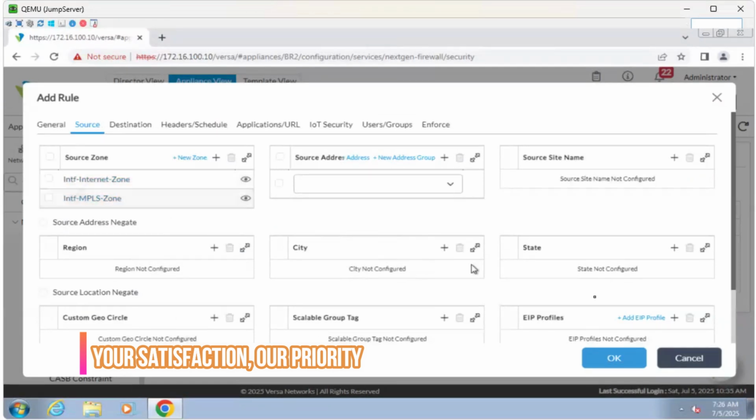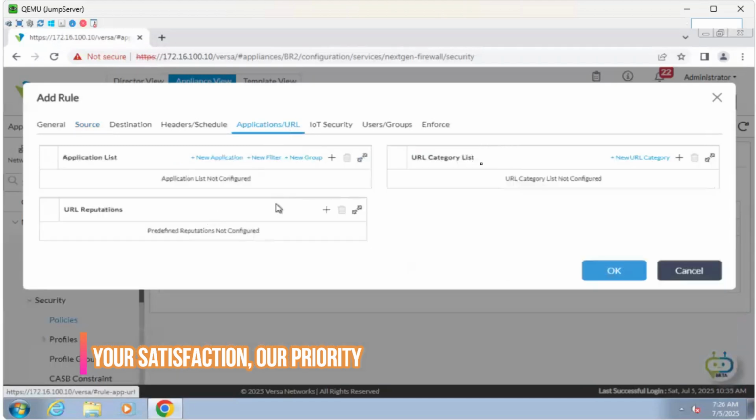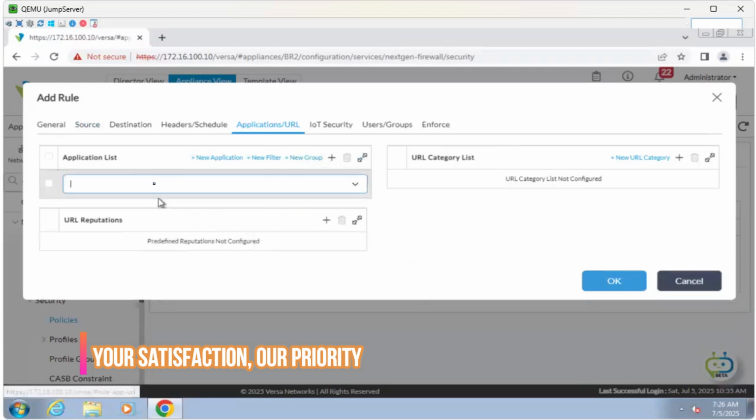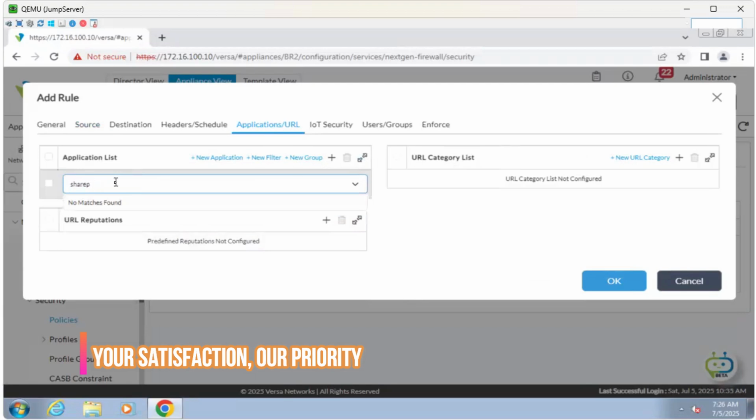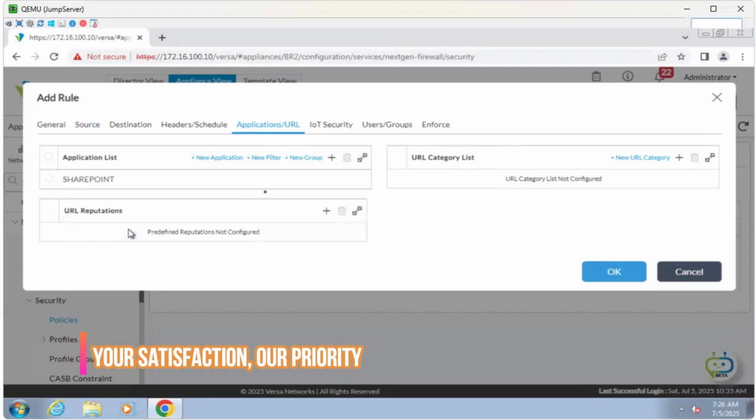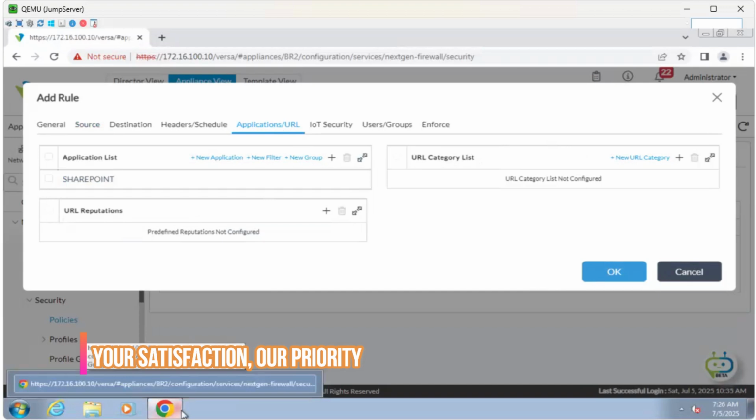But if I will create some other thing, like if I am selecting this application and I am putting over here SharePoint, so it should be an AND condition. That is what I am expecting. Okay.